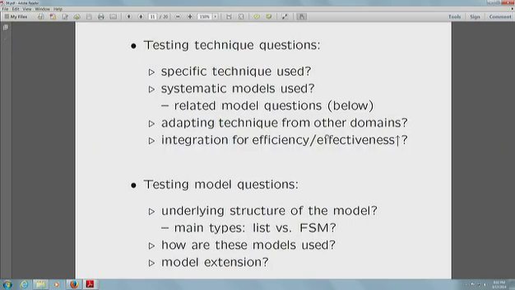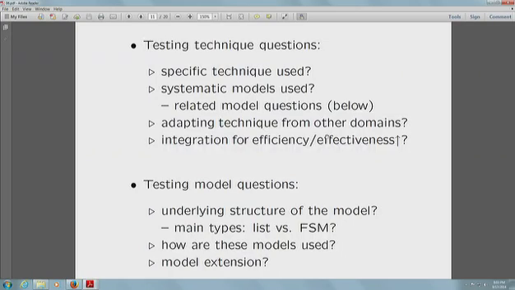Trivial programs, maybe a few lines or a page or two, we probably don't need to consider this many questions. But for any realistic, useful programs and software products, we probably need to do some systematic, formalized testing supported by some models.